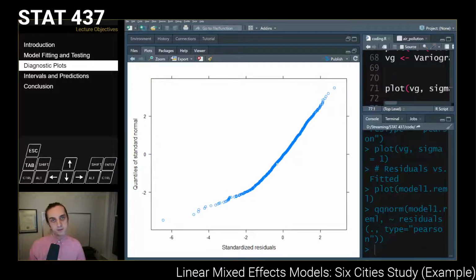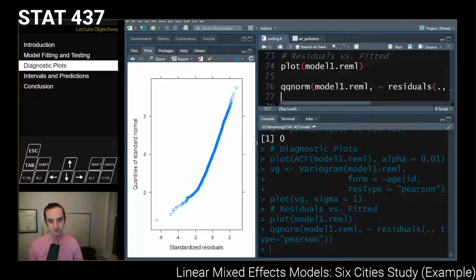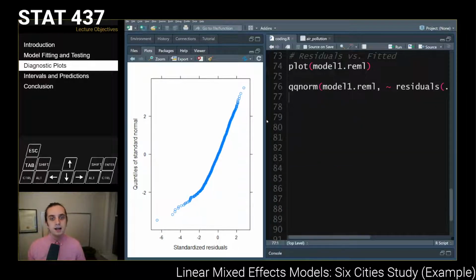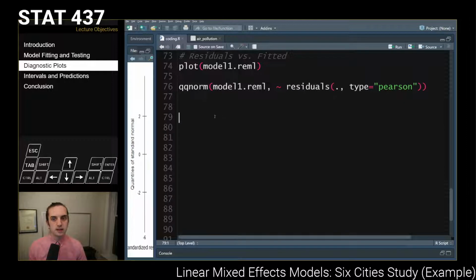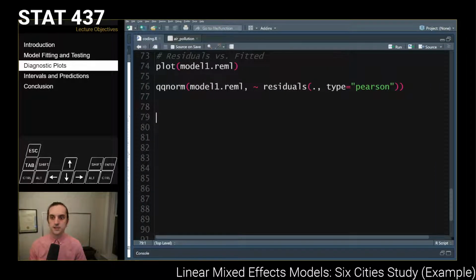Now, here is where we start to see some issues. I certainly don't think this looks like a perfectly straight line. It looks like we probably have some tail issues in the data down here, and that was similar to what we were seeing with the fitted versus residuals plot. So it's not a perfectly straight line. There are likely some normality violations, and that might be a concern. We might be missing some tail behavior that we would want to take a closer look at.